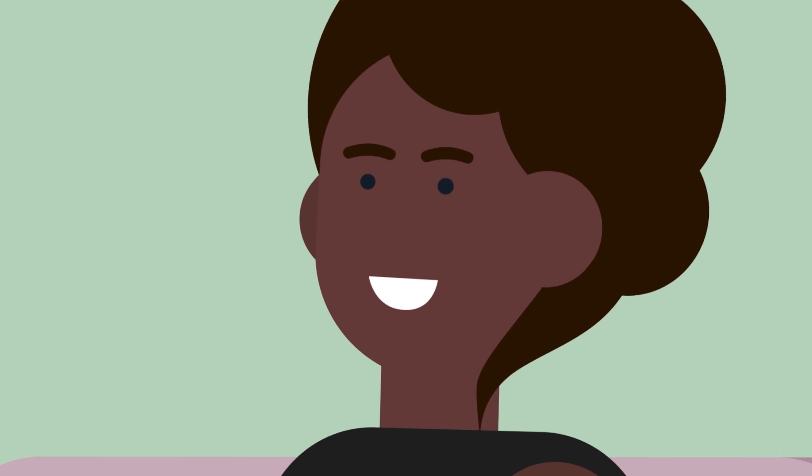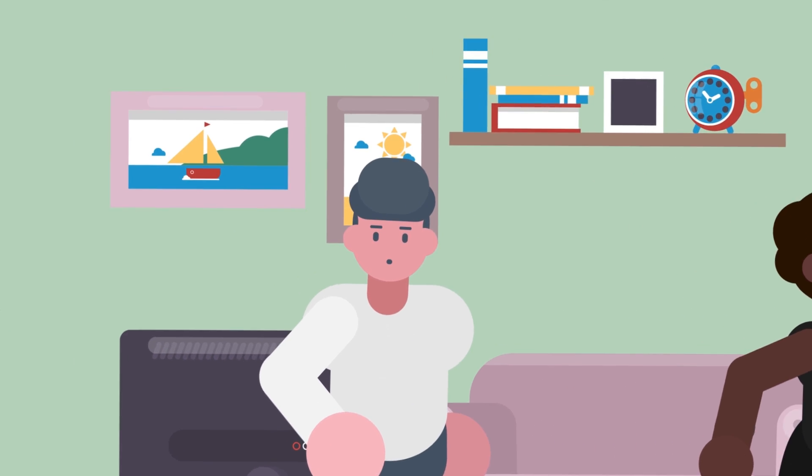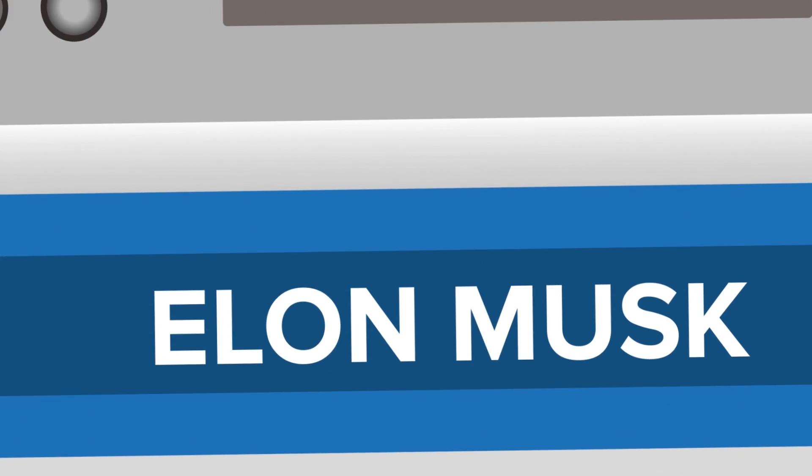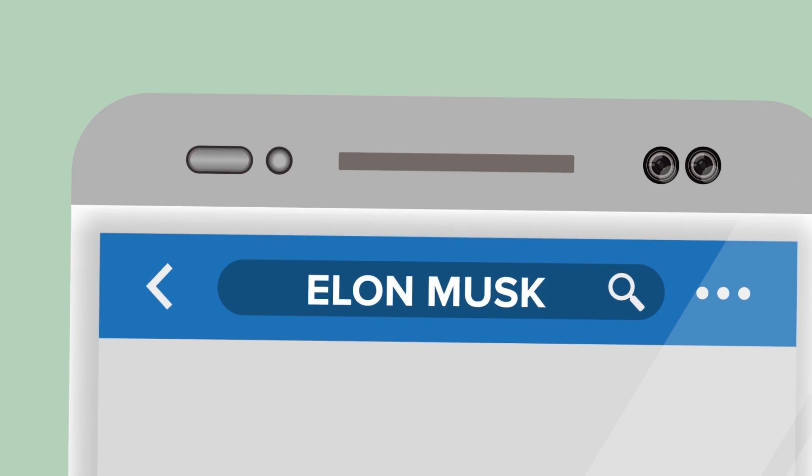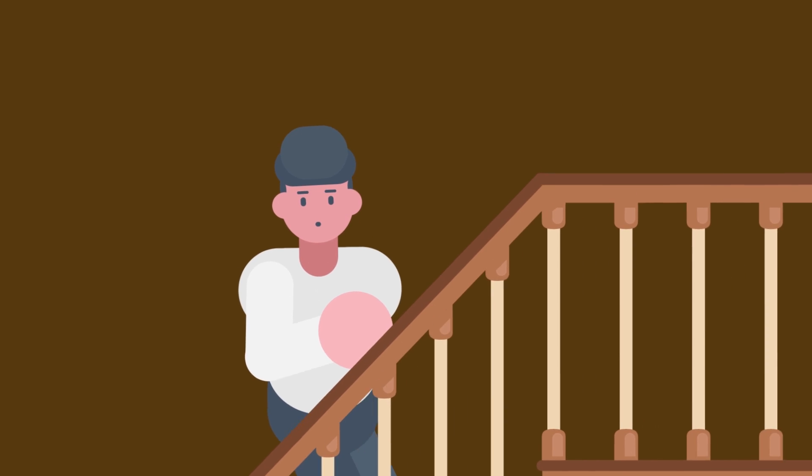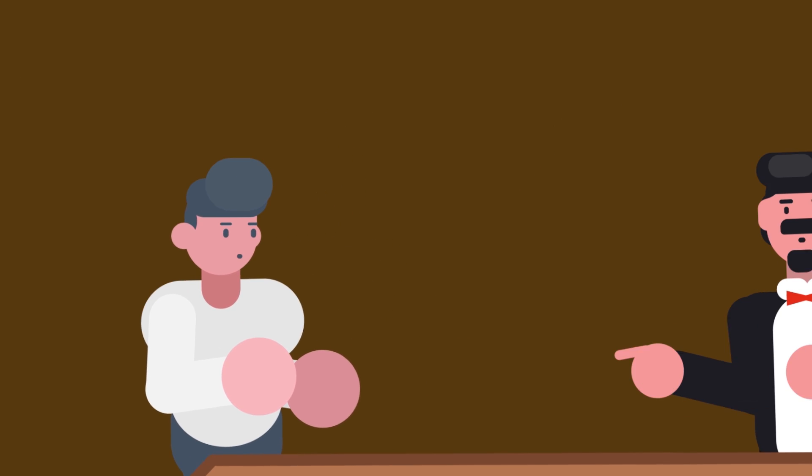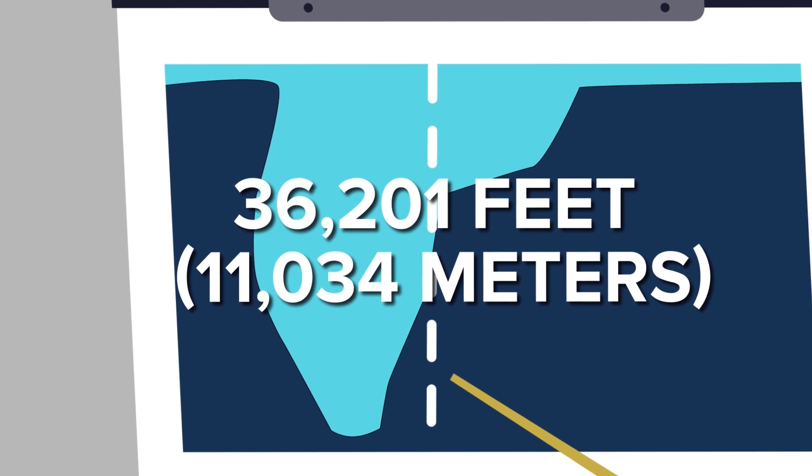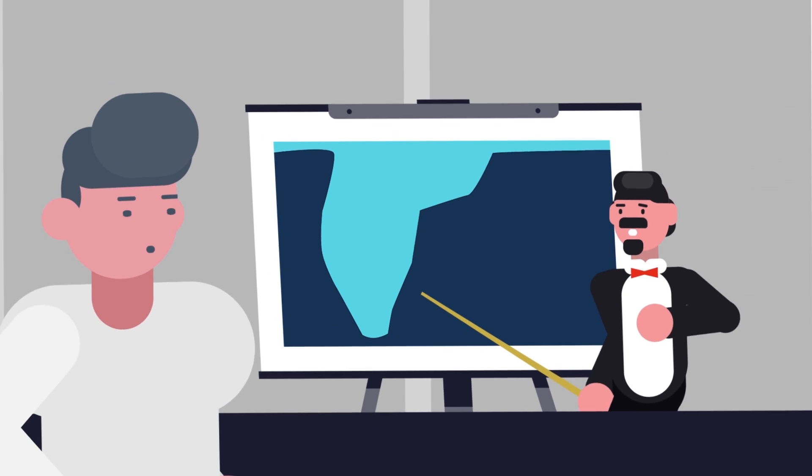One day you decide that you've had it with humanity, you don't want to see or hear from another living person ever again. You check Twitter and discover that Elon Musk's one-way trip to Mars is still no sooner to being a reality, and realize that if you want to get away you're going to have to go down and not up—really, really down—to the deepest point in the ocean. At 36,201 feet you can't get any deeper than the Mariana Trench.